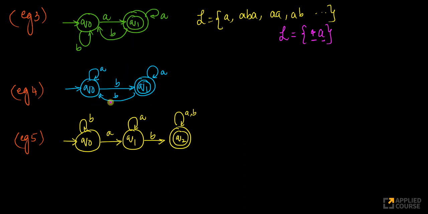I want you to pause this video and think about writing the language for this next example. If I'm starting here and keep getting a's, I'll stay here. The moment I get one b, I go to q1. If I keep getting a's again, I stay in q1. If I get another b, I jump further. One b takes me to q1, two b's brings me back, three b's takes me further. So if you have one, three, five, seven — an odd number of b's — you'll reach the final state.